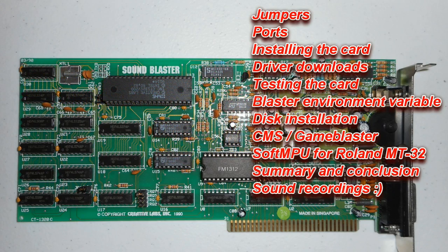Lots of information in this video, and we're going to look at jumpers, ports, how to install the card, where to download the drivers, how to test the card. I'm going to show you how to set the blaster environment variable, how to install the discs. We're going to check out the Creative Music System and Game Blaster mode, and we're also going to hook up a Roland MT-32 thanks to Soft MPU. At the end, a summary and conclusion, and throughout the video, lots of sound recordings. So enjoy this video.